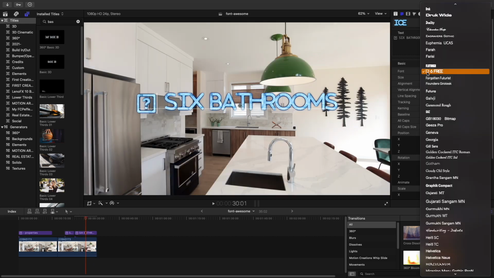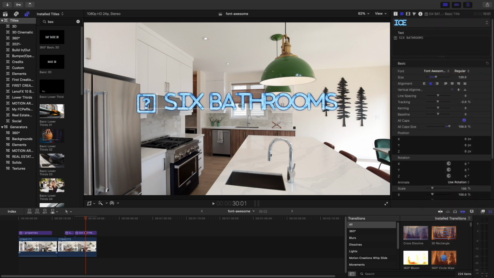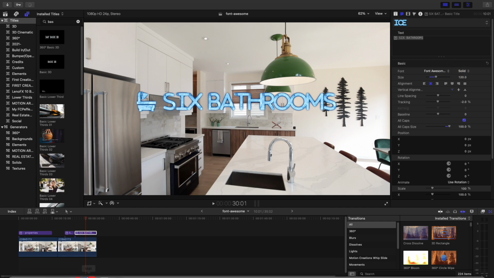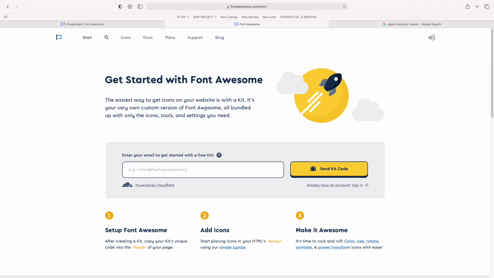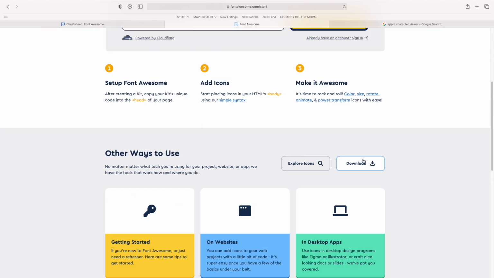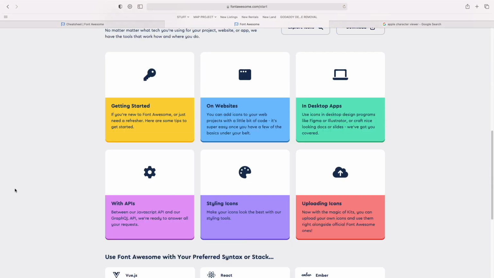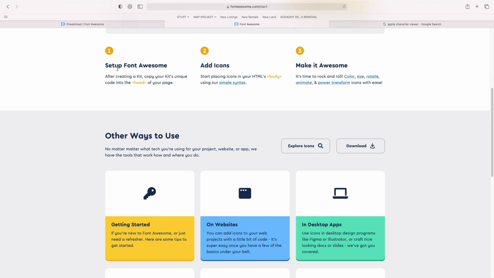First thing we need to do is get this Font Awesome, which you may be familiar with. And we're going to go find that right now. So in our web browser, fontawesome.com, you can either choose to pay for a version or you can get started for free. Just scroll down, download. And when that saves on your computer, depending on your operating system, this is a Mac right now, follow your default system instructions for installing that. So once that's done, I'm not going to walk you through that process.